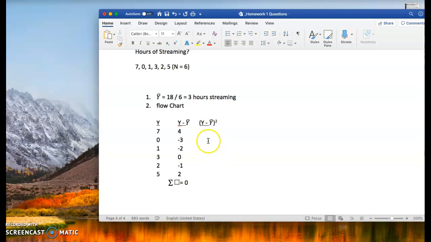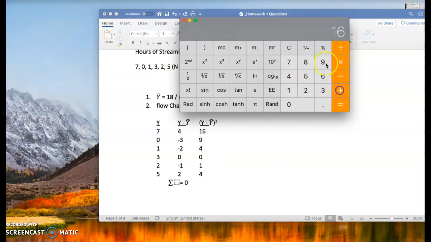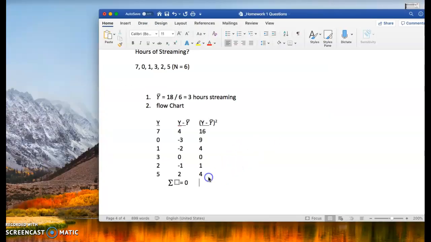So our first deviation was 4. 4 squared comes out to 16. Next is -3. -3 squared comes out to +9. So notice that this is getting rid of all the negatives so that we don't have any more negatives that are going to add up to 0 this time. Now when we add up or sigma our squared deviations, we actually get a positive number. So adding these up, 16 plus 9 plus 4 plus 1 plus 4 comes out to 34. So the sum of my squared deviations is equal to 34.